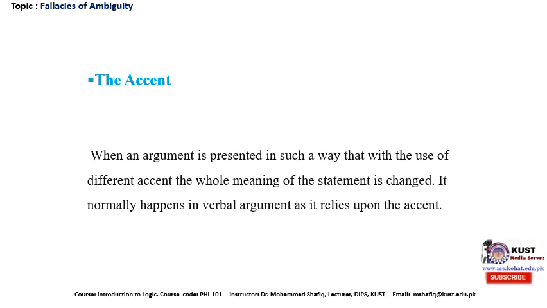Same statement, the third different meaning would say, I never sold you this car. If I stress upon this car, that would mean that I might have sold you another car, but not this particular car. So the fallacy of accent is normally using or stressing or emphasizing certain phrases or words in a statement that would entirely change the meaning of the statement.